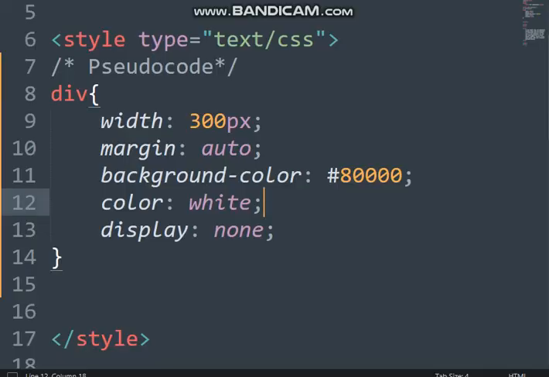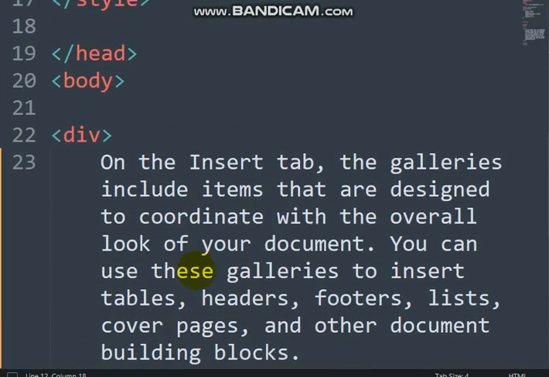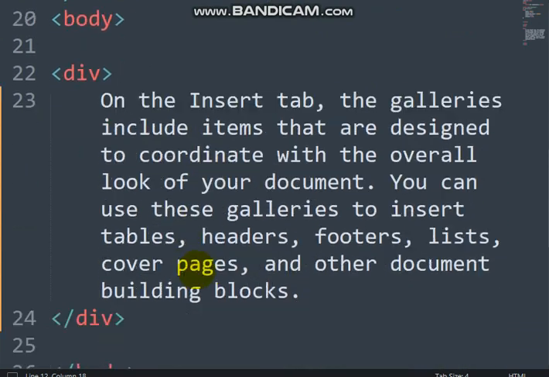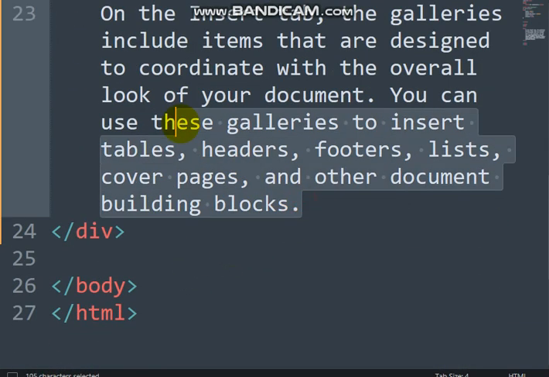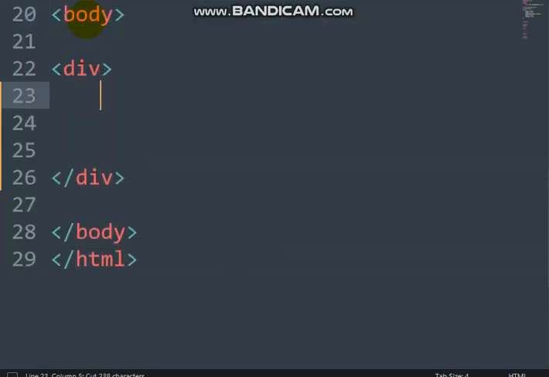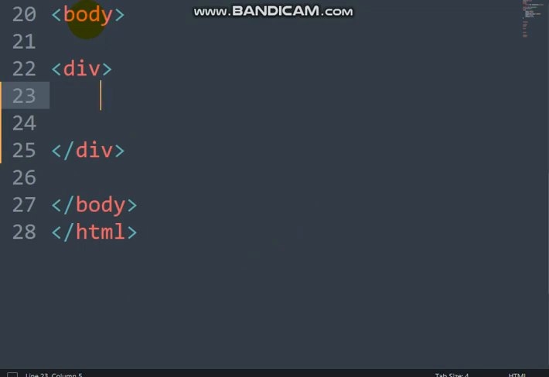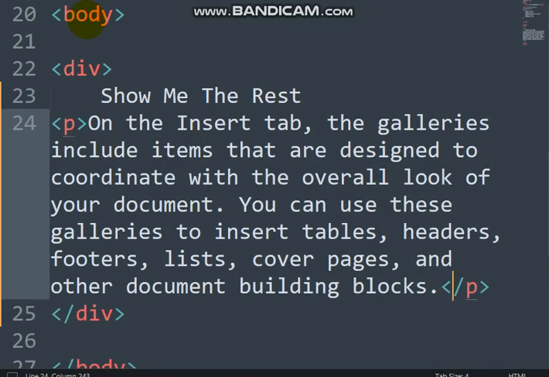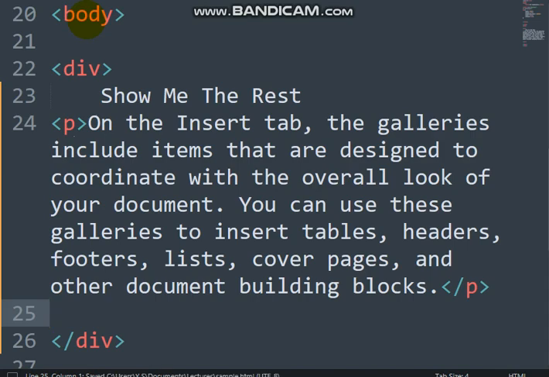Now this div is hidden. Fine. Let us not hide the whole div. Let's have the paragraph to hide there. Let's say inside this div, we have some text there. Show me the rest. So the rest we put inside paragraph.